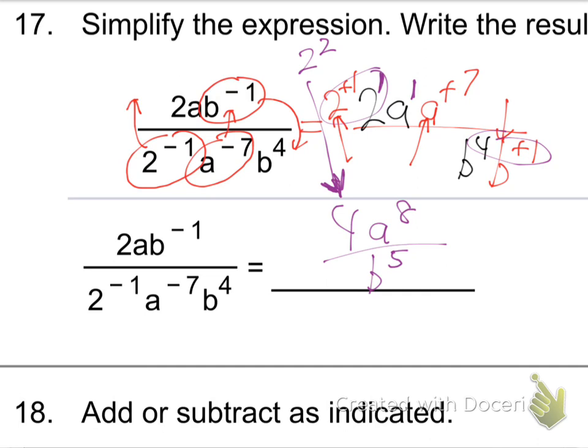When I saw it first, I canceled like b to the 4 minus b to the 1, and then I leave b to the 3 in the bottom. No. Okay, here's the mistake of that. It's a good question. If that was b to the regular 1, you could cancel and that'd be b to the third. If it was happy, it would stay there and camp, but it's minus 1. So it's not staying there, it's coming down. Makes sense? Because it's negative. If that was positive 1, that'd be exactly right. You cancel those out. But negative guys are not staying.